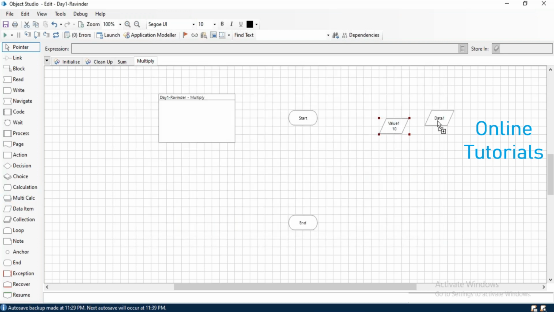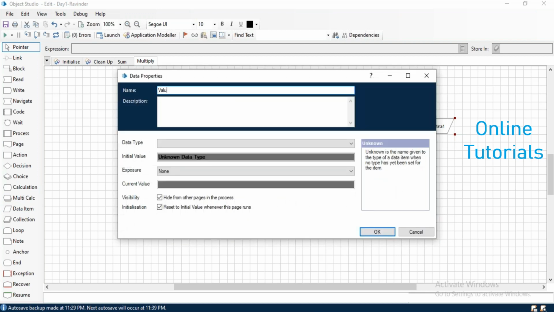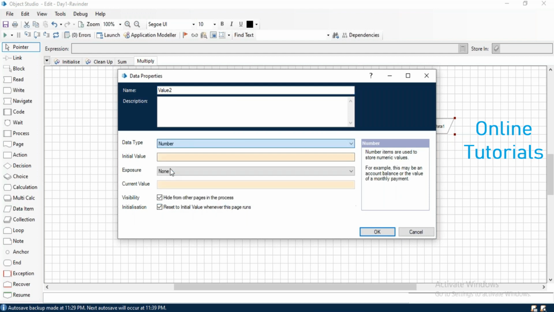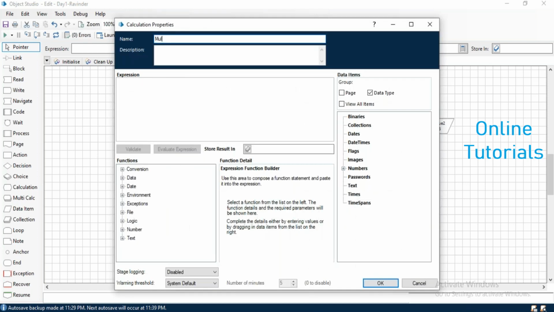Another data item I'm going to take as value2, number, and I'm going to take, for example, 8. Now I have just dragged this calculation stage and I say I just want to go for the multiply.